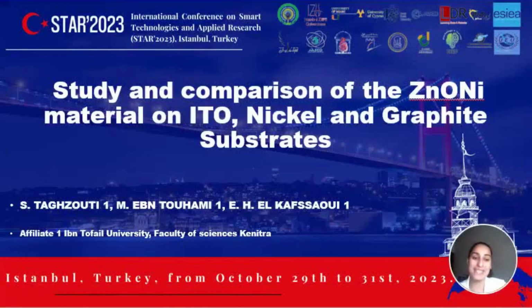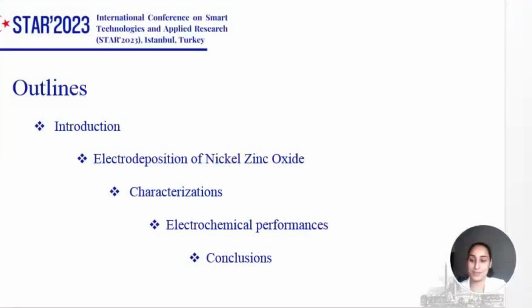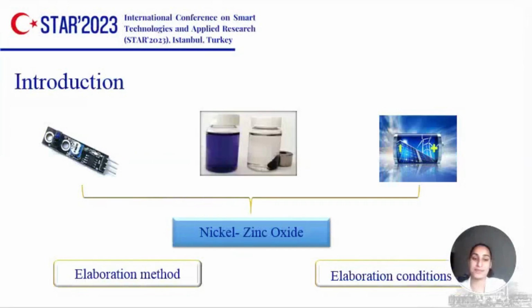Our work: study and comparison of nickel zinc oxide material on indium tin oxide, nickel and graphite substrates. For this presentation, I will start with a quick introduction, then I will move to the electrode deposition of nickel zinc oxide, the characterization of the films, their electrochemical performances, and I will finish with a conclusion.